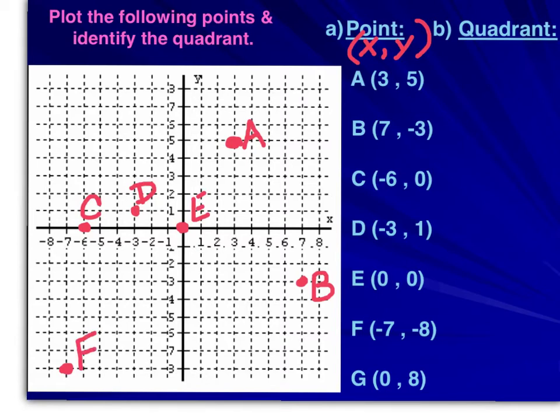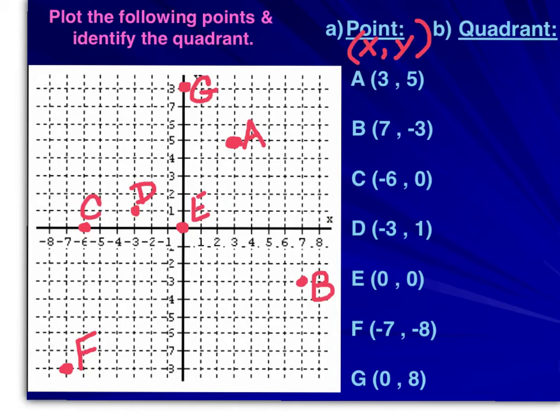And the final point is point G, 0, 8. So remember, 0 is telling me how I should move on the x-axis. So what that means is I'm not moving to the right, I'm not moving to the left at all. I'm staying right on the origin in terms of horizontal movement. The positive 8 is y movement. That tells me I need to go up 8. So this final point is going to be located right here. That's point G. So again, we remember to label. And it's located on the y-axis. Okay, so we have all of these points plotted on our graph.